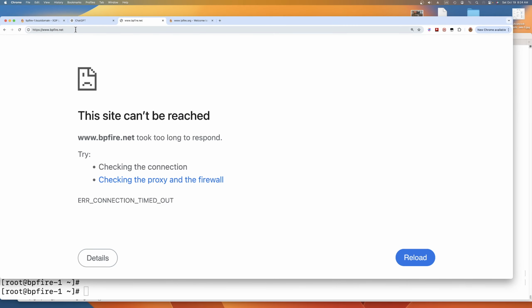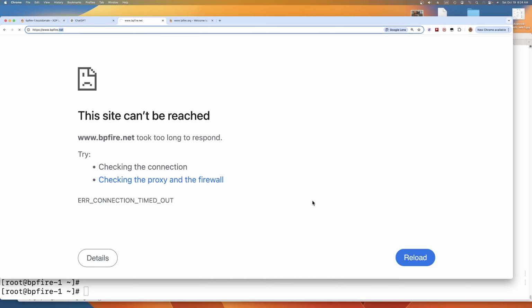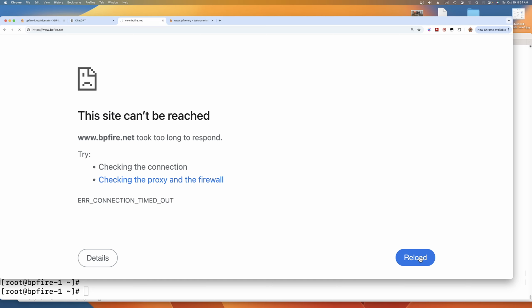This is my website, bpfire.net, and it is hosted in a Singapore data center. So it has the IP address in Singapore, and let's see if we can access the website. Yeah, it's not able to access the website.